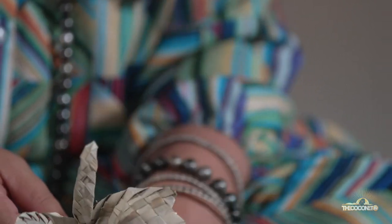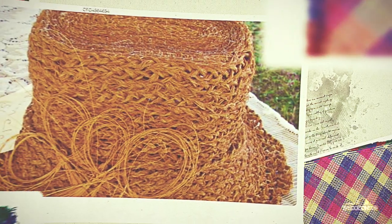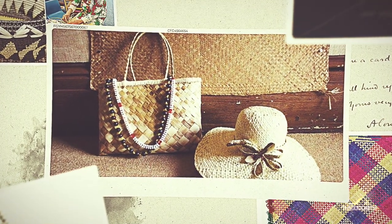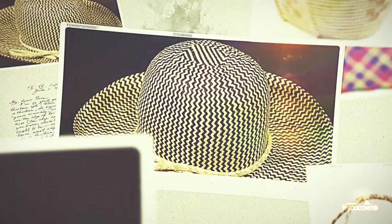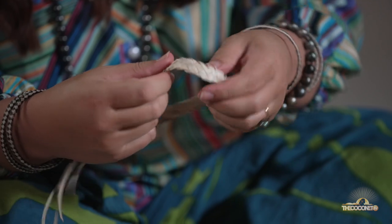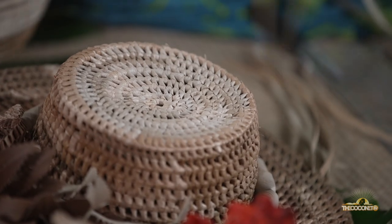From village to village in Niue, there are different techniques of weaving. For instance, there is a style in one village in Avaseli where they weave a lot of these strips, these bands, and they'll weave them and keep weaving them, and then eventually they'll turn them into a hat. So they'll start from the center and just go round and round and round until a hat's made completely just in this technique.